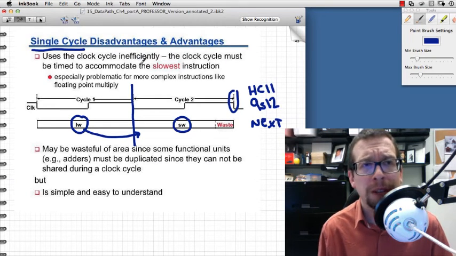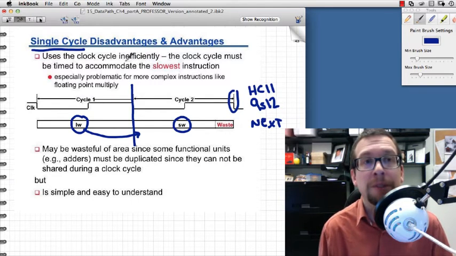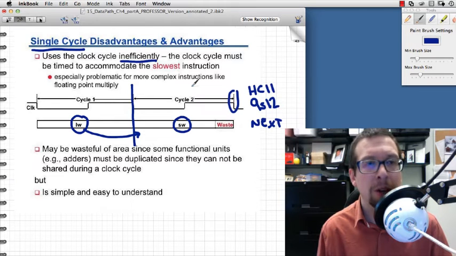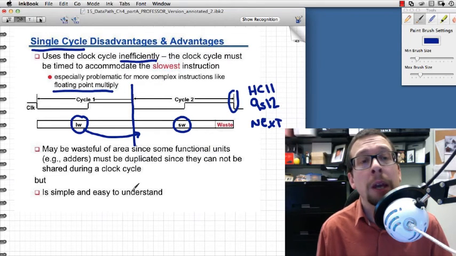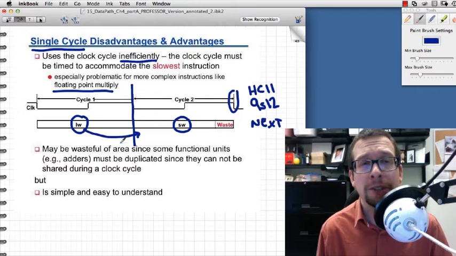Now, the problem with single cycle systems is that according to some people and for many different types of tasks, the single cycle approach can be inefficient, and there are more efficient ways of loading up your instructions and executing them and finishing them than just waiting for the next one on the next clock cycle. So it can be wasteful in terms of efficiency, and especially when the instructions become longer and longer or more complex, like floating point multiply. There can also be some waste in terms of the actual real estate on the processor, and that's another reason why single cycle has sort of a disadvantage now.